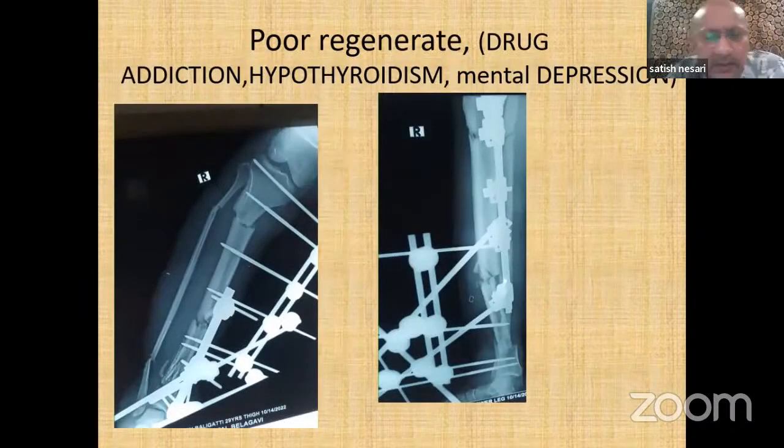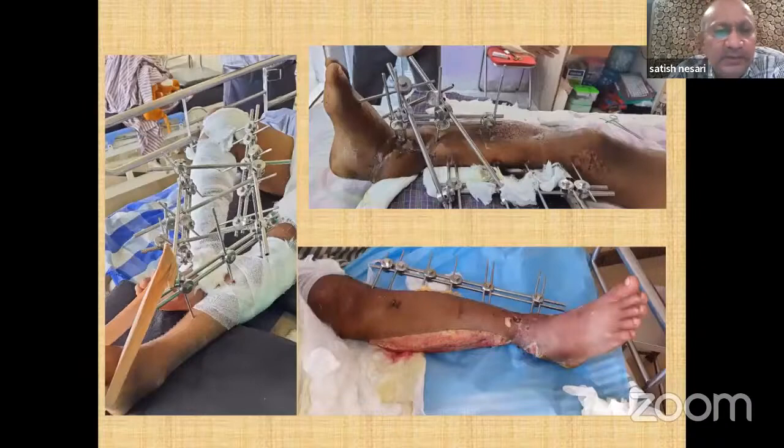This is, I can say, a failure of mine with a poor regenerate. This is a doctor. Doctors are very poor patients. He's a homeopathy doctor. He sustained a road traffic accident and sustained femur and tibia fractures. Both were open fractures. You can see here in this X-ray, this is the initial X-ray. He had a necrosis of the lower end of the tibia. So what the surgeon did was a flap surgery on the necrosed bone. Later, it got infected. The patient underwent multiple surgeries. During this process, the patient went into severe depression.